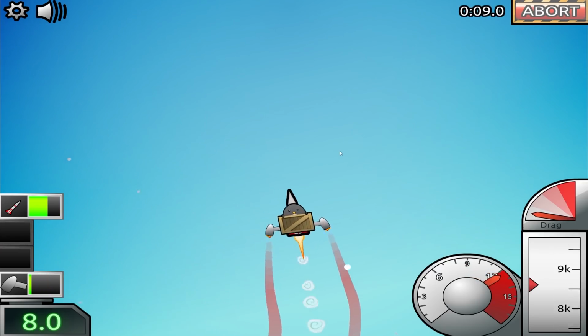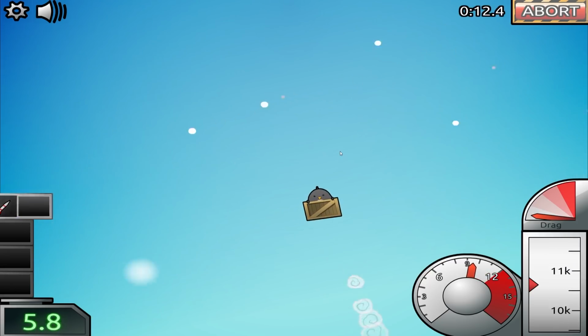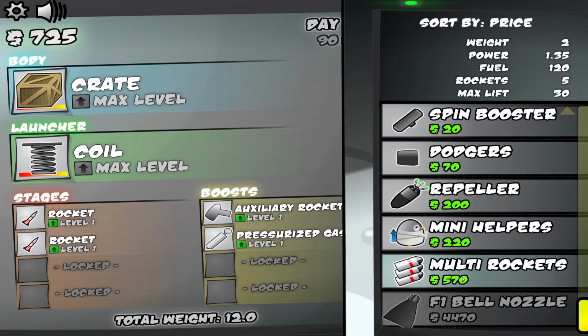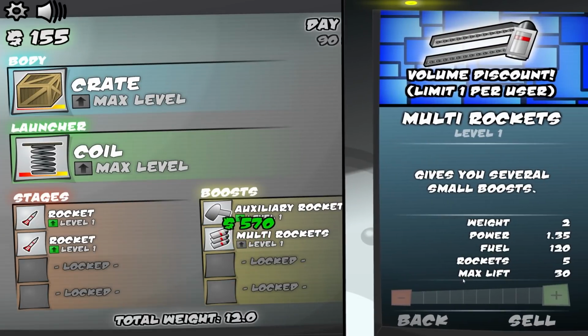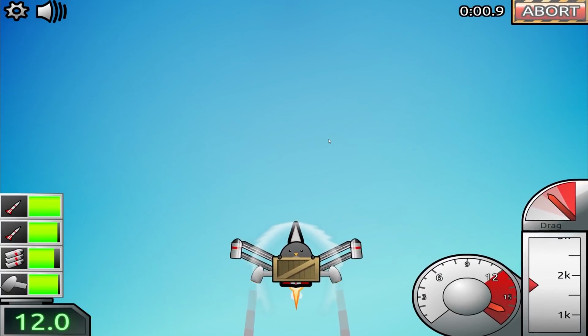But already there's 8,000 feet. We're going to break 10,000 feet with a penguin, a box, and a rocket. That's ridiculous. New altitude, $237. We saved up enough for the multi-rockets, so we're going to strap those onto our box. So let's see what this is and how far it's going to take us.